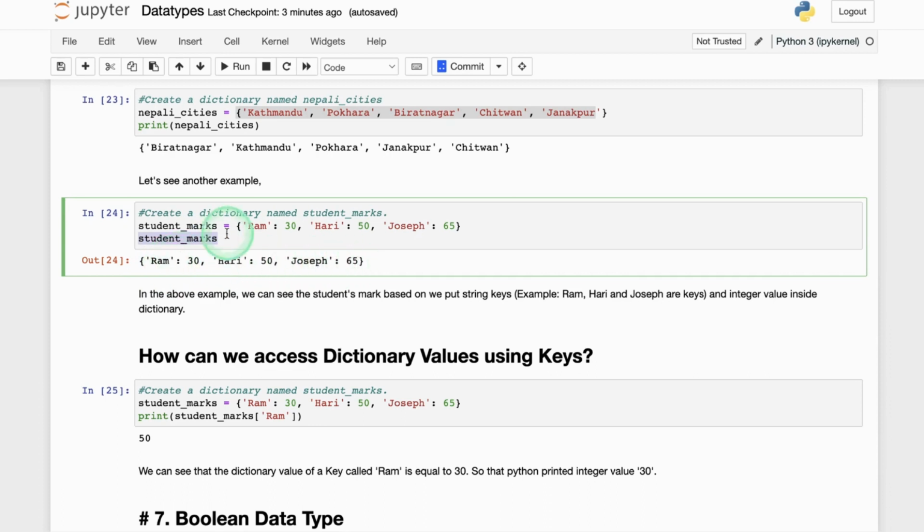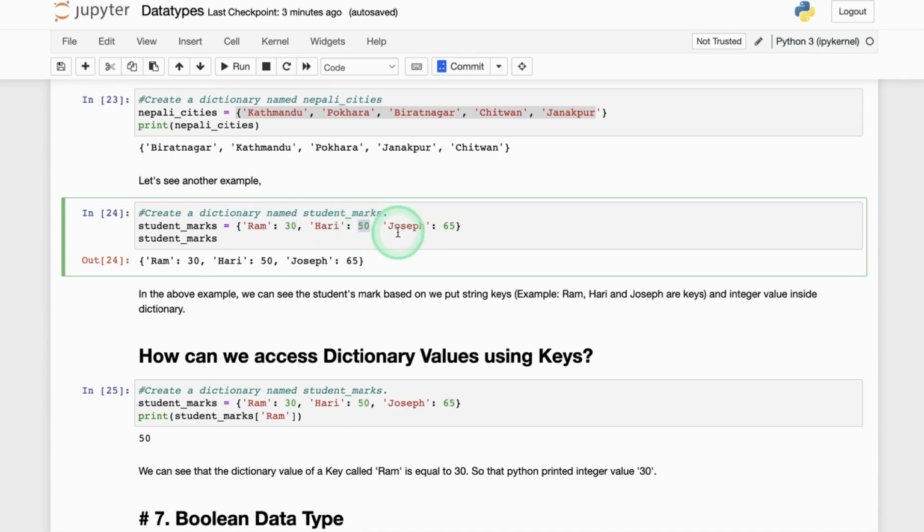So we can call Ram, Hari, and Joseph string keys. Python identifies these words as identifiers in the dictionary, that means string keys, right? And these are the values, integer values here.